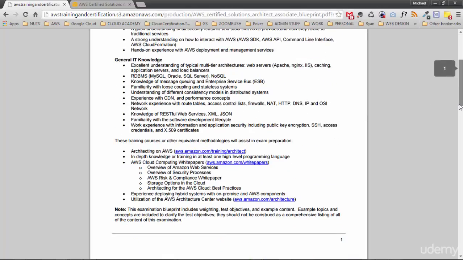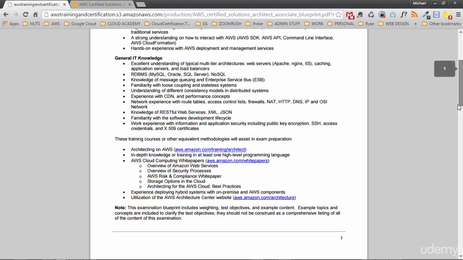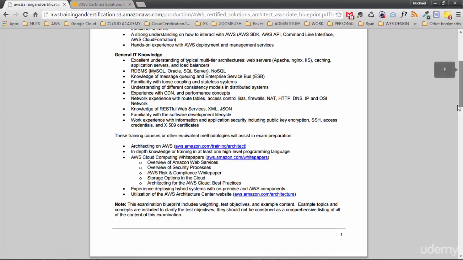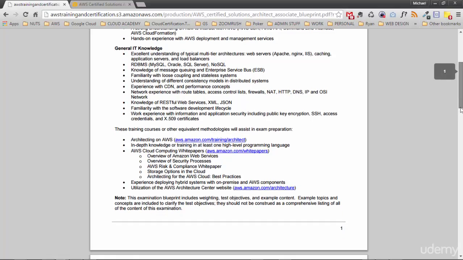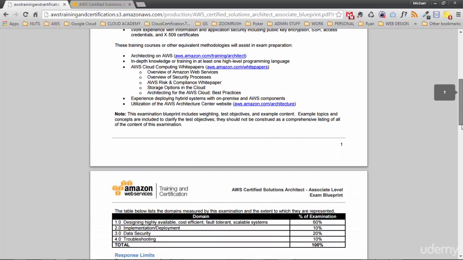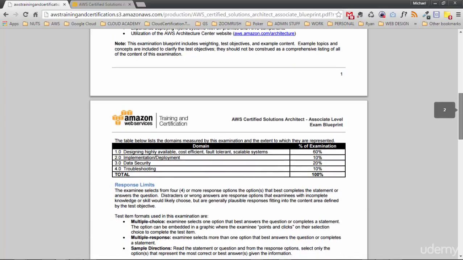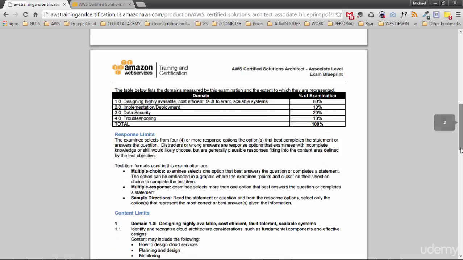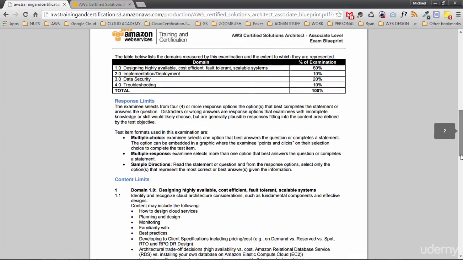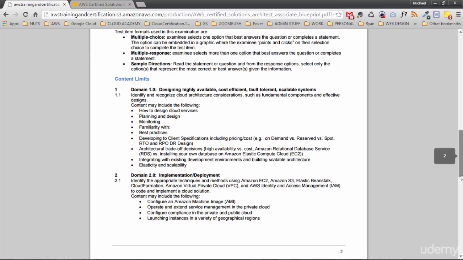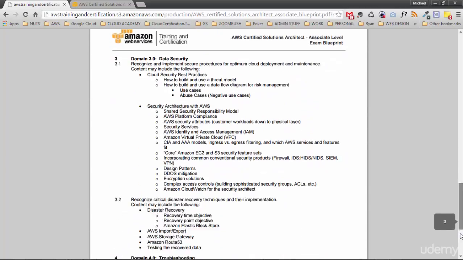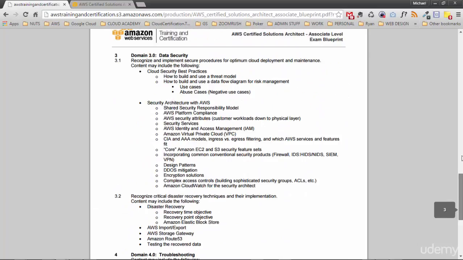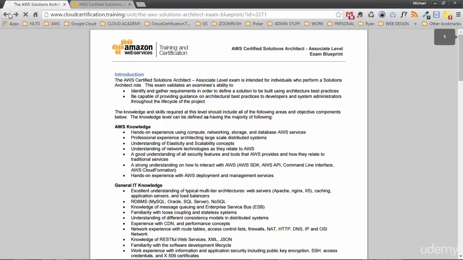But if there's things that you don't fully understand, don't panic too much, because we have our own blueprint that we've developed that we think is just a little bit easier to follow through. If you are thinking of studying, well, I guess you are, if you're listening to this video, studying up and trying to pass the exam. So I'm not going to get stuck on this blueprint, just bringing your attention to it, and you can read through it yourself and make of it what you will.